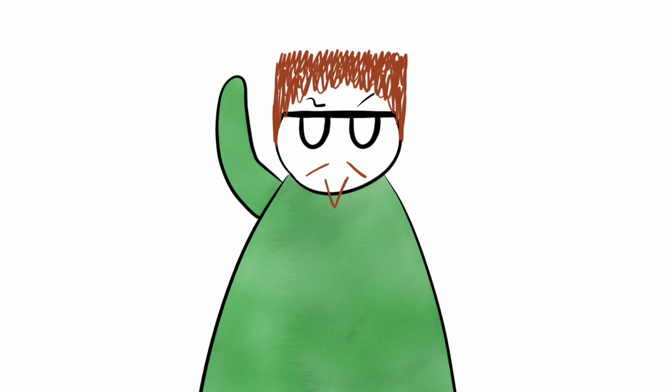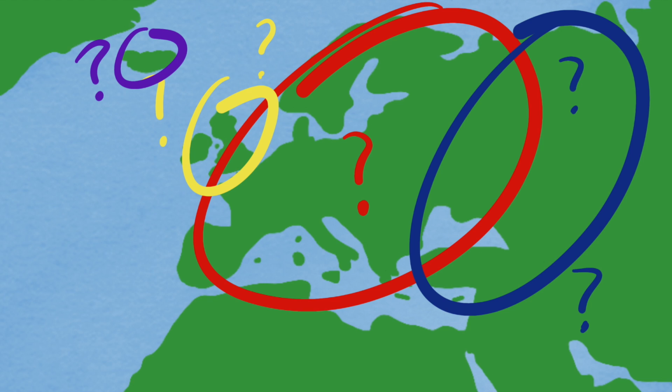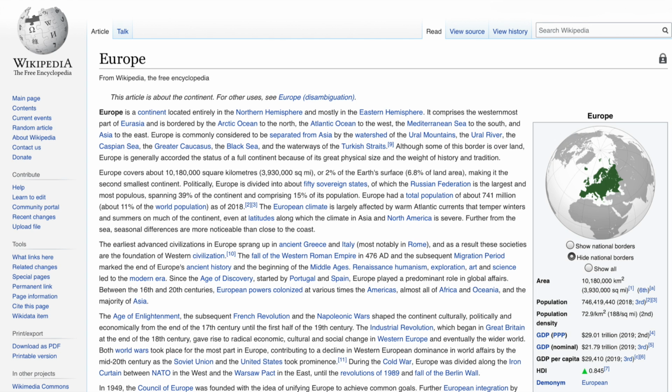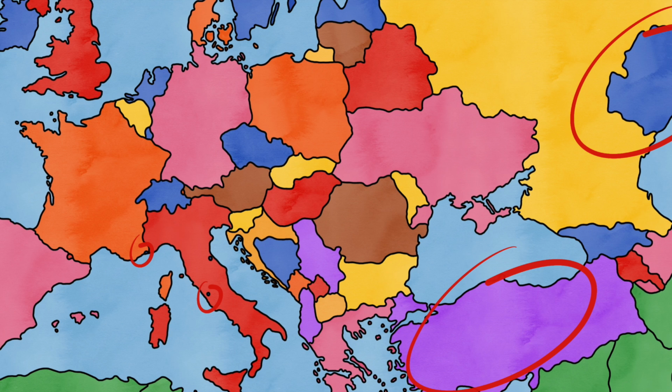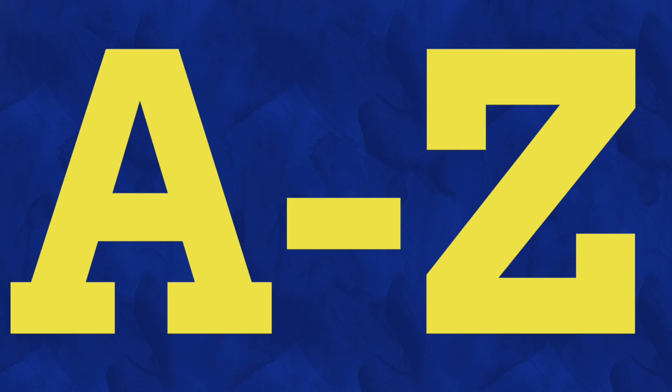And that begs another question: what countries will I be covering? Europe's boundaries are sometimes not that clearly defined. For this video, I'm going to cover nations mentioned in Wikipedia's list of European countries, so if you're angry with a nation I cover, don't blame me, blame them. This includes some micronations/city-states like Vatican City and Monaco, as well as nations that are only partially in Europe like Turkey, Russia and Kazakhstan. We will also be going in alphabetical order, starting with Albania.